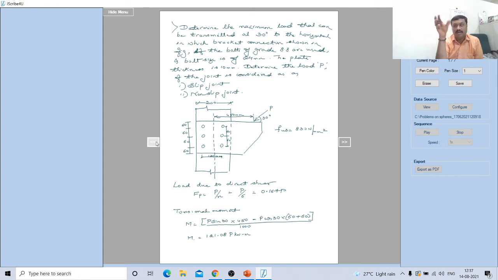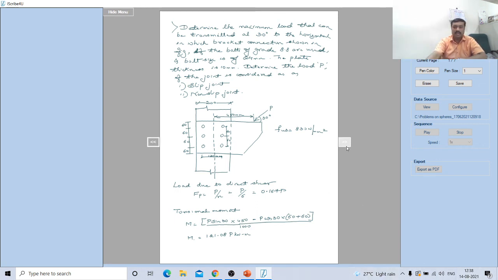Okay, so these are the conditions for case one, where the eccentric connection is one in which the line of action does not pass through the CG point. Whenever eccentric bolting is done for the first case, this is how we are supposed to solve the problem. First, calculate the direct shear: Fp is equal to P divided by N. Then the torsional moment. Moment is nothing but force into perpendicular distance. The force will be given, and you can calculate the eccentric distance. Multiply these, we get M is equal to P into e.